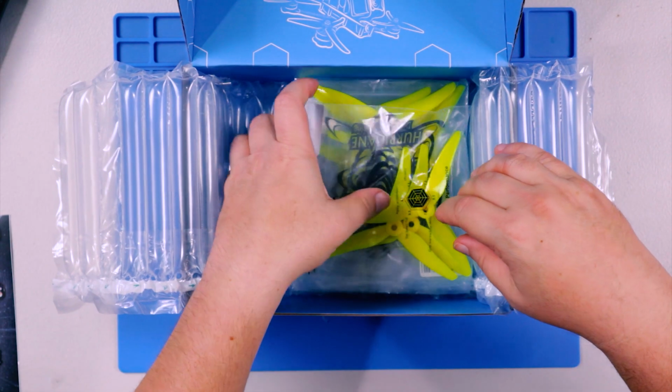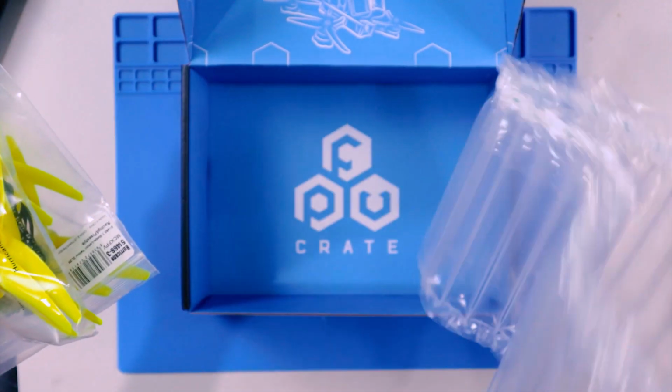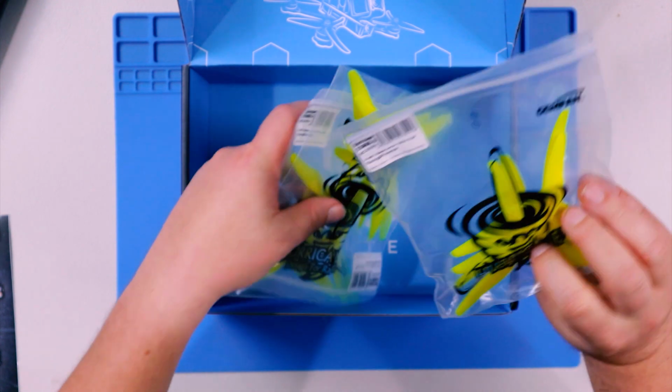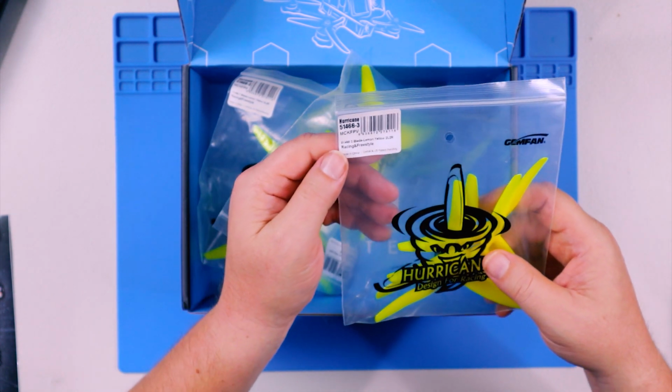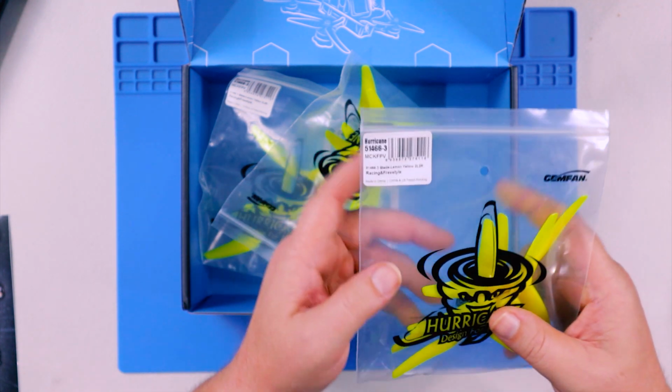Next up, we got some props here, and I think that's gonna finish off this box. Yep, that finishes it off. There's the packing material. Set that to the side. We got some props here. What do we got here? We have there the Gemfan Hurricanes 51466. So right there.